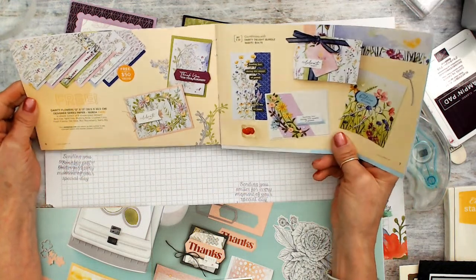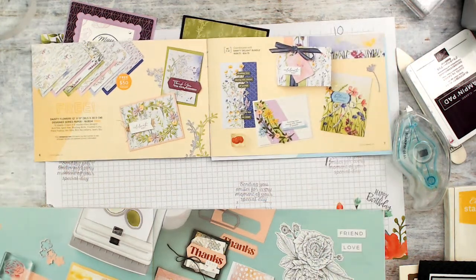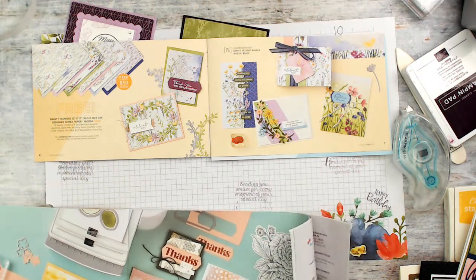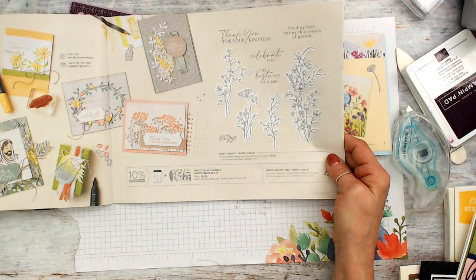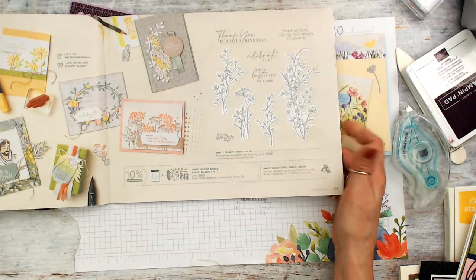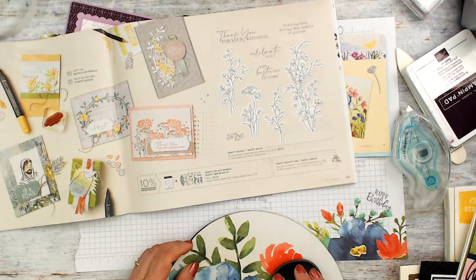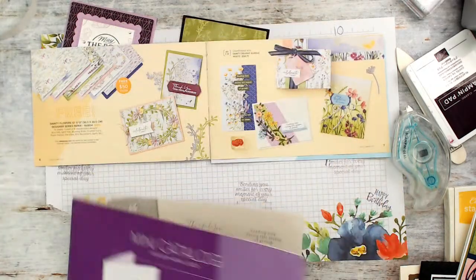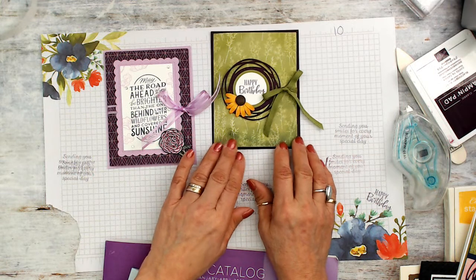This one here, the one that we did live, coordinated with the Dainty Delight Bundle on page 55. That is another one I don't have, but I use whatever I use tonight. I use more paper, really. So it coordinated with this one. It's absolutely easy to switch the thing. Here we go. Okay, I think this is very striking, both of them.